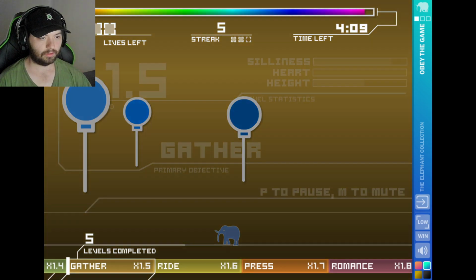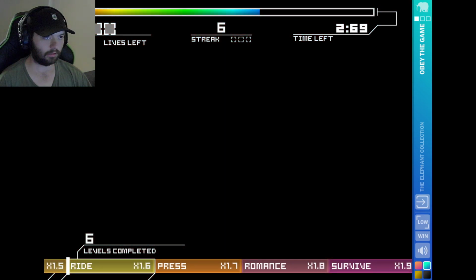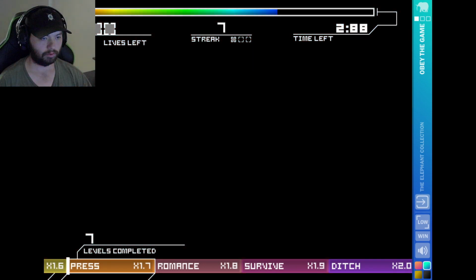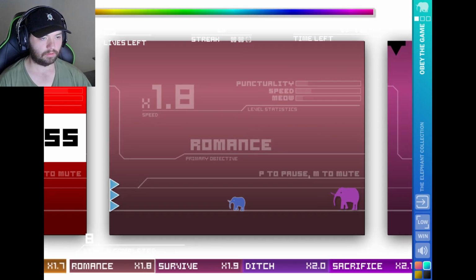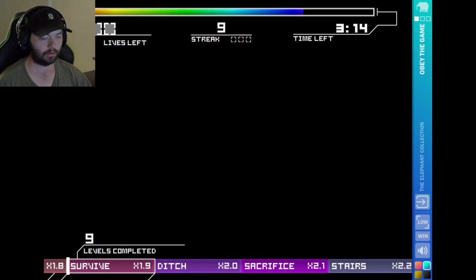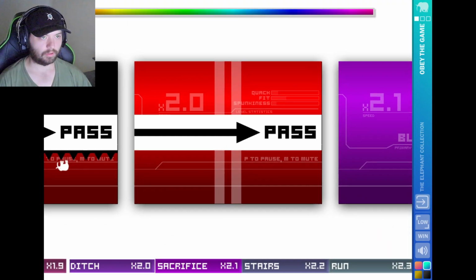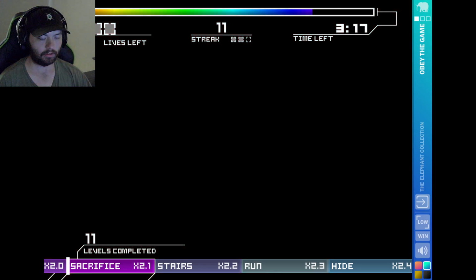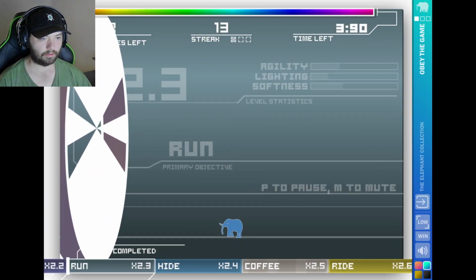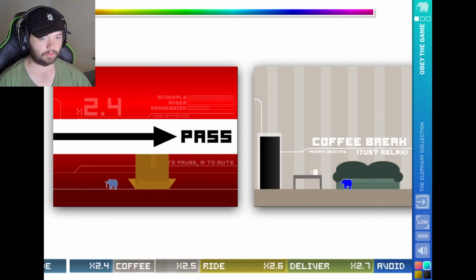So, yeah. Yep, drop those. Get the ride. Push that. Romance. Nope. Survive. Okay. Ditch. So don't ditch. Okay. Block. Nope. Take the stairs. Got it. Run. Nope. Hide. This over.